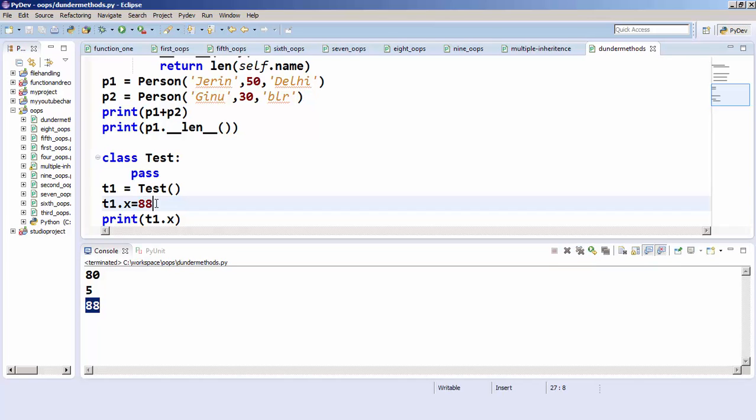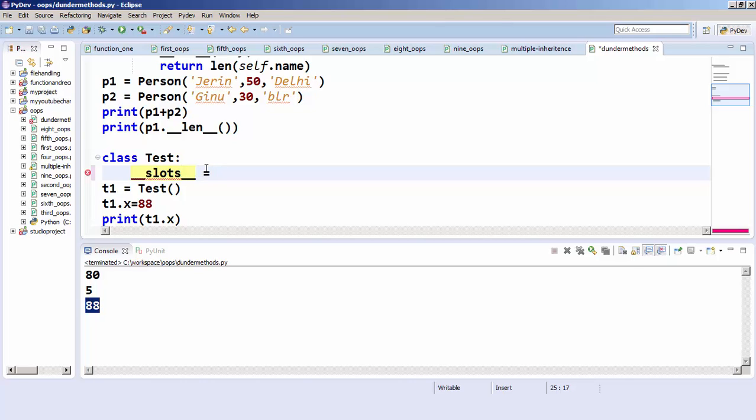So how can we avoid dynamic creation of attributes? It can be used for hacking purposes also. If your application is loosely coupled and you are using dynamic attribute creation, then it is easy to hack. So how can you make your application more secure? For that, we have one special variable that is called slots.